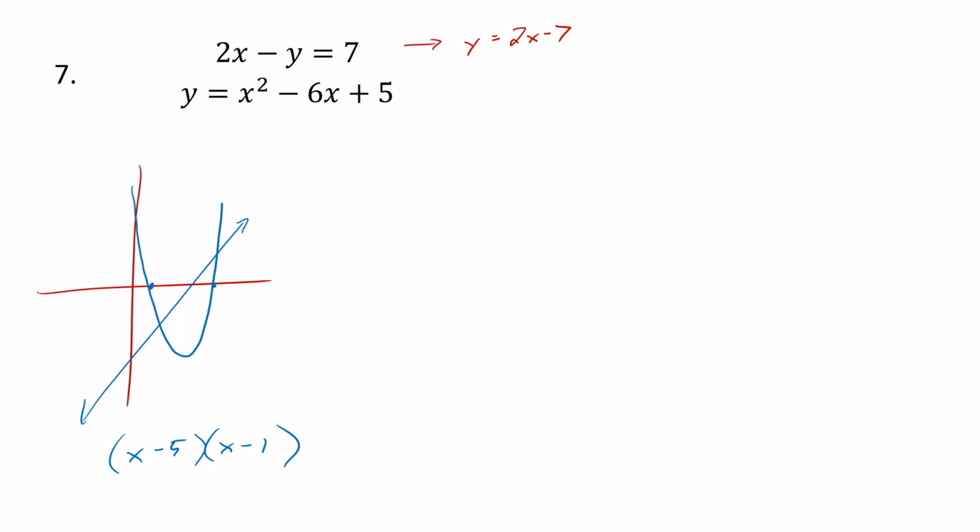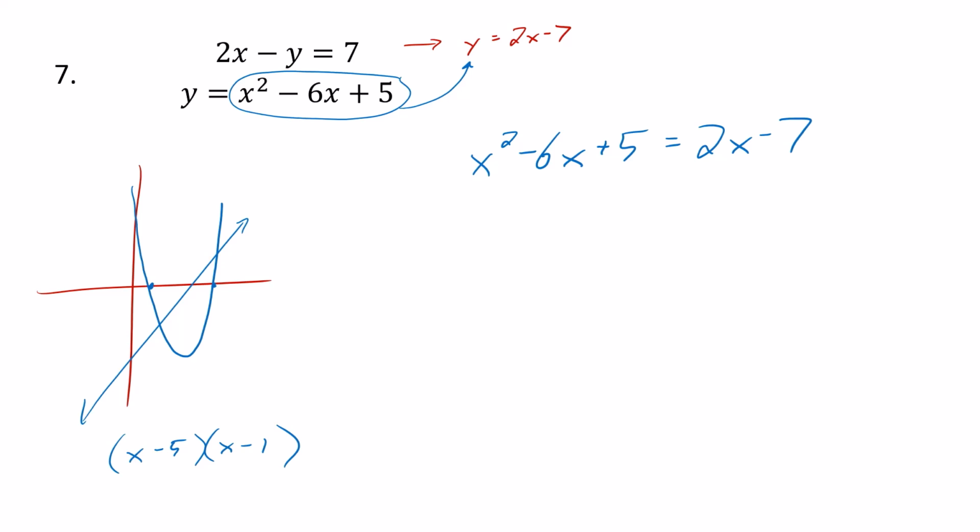So I'm expecting this to have 2 solutions when it's all said and done, as you can kind of see from that picture. Now, as far as our approach is concerned, I would say this is more of a let's do a substitution idea, since I do have a y equals already in both cases actually. So I could just set them equal to each other, or since this is what y equals in one equation, let's just put that in place of the y in the other and rewrite what that would be. So off to the side I could say, well, this is now x squared take away 6x plus 5 being equal to the 2x minus 7 that I was able to get from the top one.